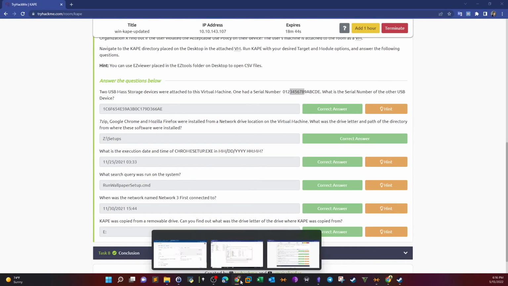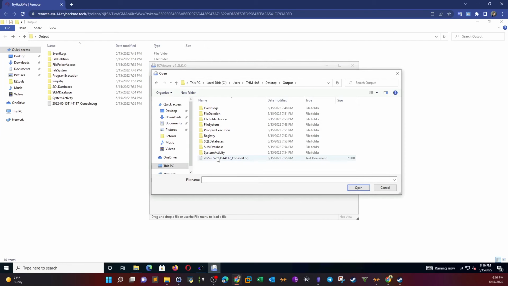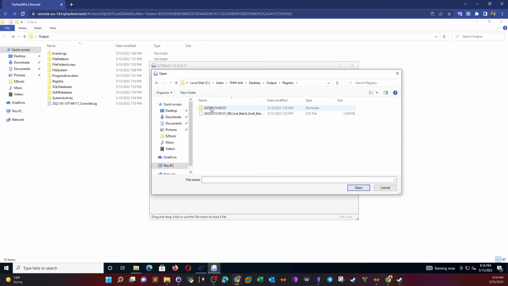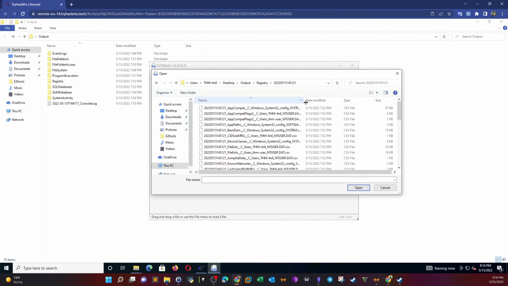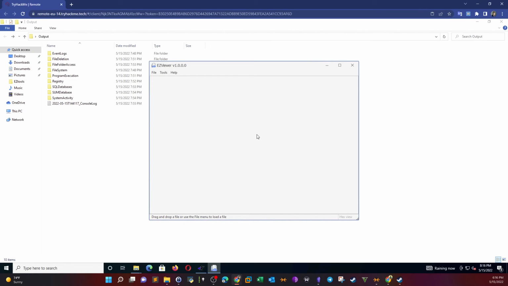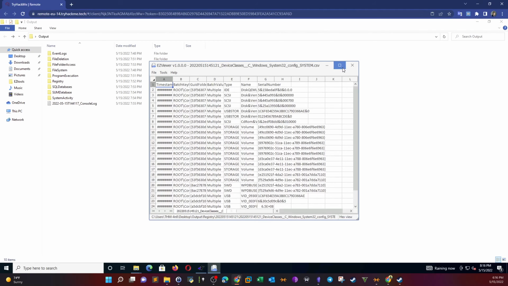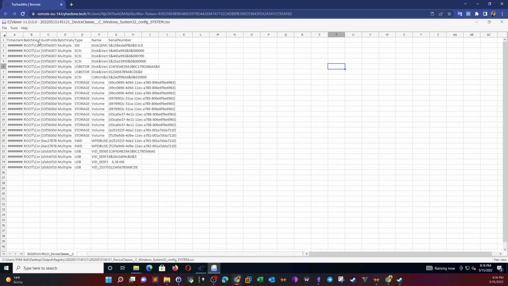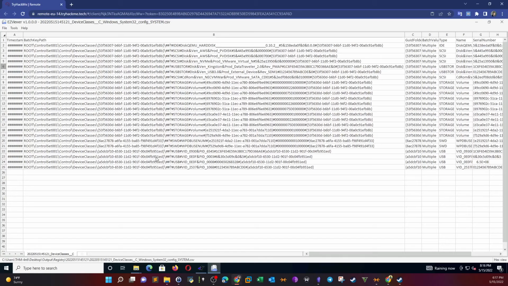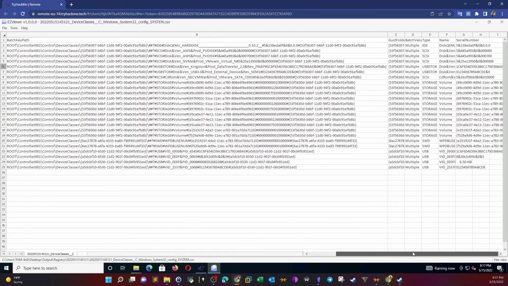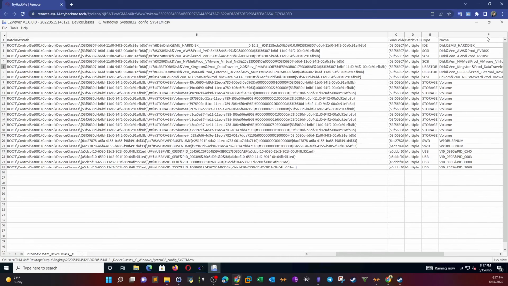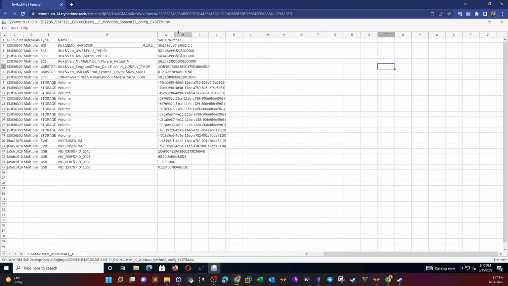we're going to get back here and go to registry. Okay, let's see here. So if you click on device classes, this will bring up the related CSV sheet, and here we see the registry key, and on the right we see the type of the device, the name of the device, and more importantly the serial number.